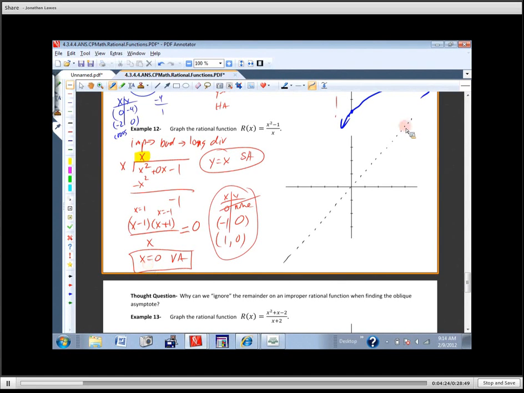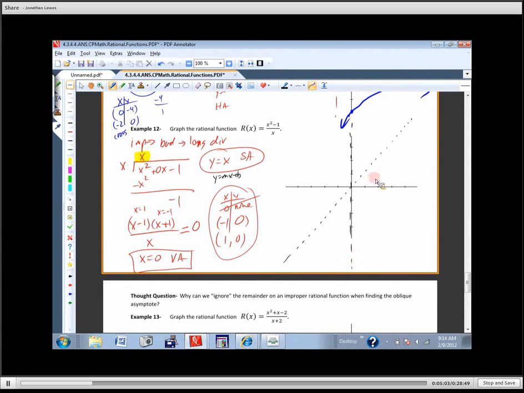How do we know it's slanted? We have to do long division if it's the bad type of improper. So I did long division, and it's just whatever the quotient is. It's y equals the quotient. So if this was x, it's y equals x. If this happened to be x minus 2, it would be y equals x minus 2. It would be the same line moved down 2. If this was 3x plus 4, it would be a steeper line and moved up 4. Does that make sense? At this point, this is just y equals mx plus b. Any questions there? Okay, so we have the slanted asymptote. We have a vertical asymptote right here.